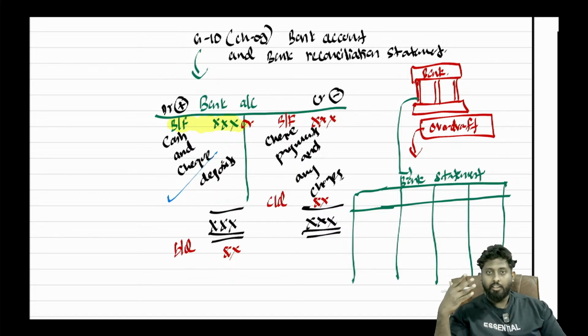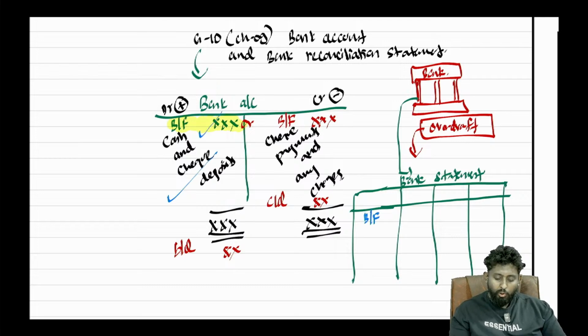They send it to say these are the transactions that have taken place related to your account, and this is the final balance at the end of the month. So when we record the opening balance, the bank also records the opening balance. The third column is normally used to record the balance. And we have a ledger account to record the deposits, the plus items, and the minus items.